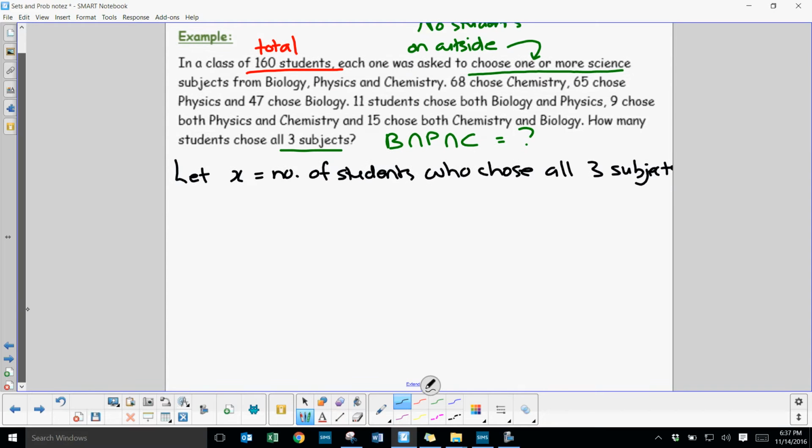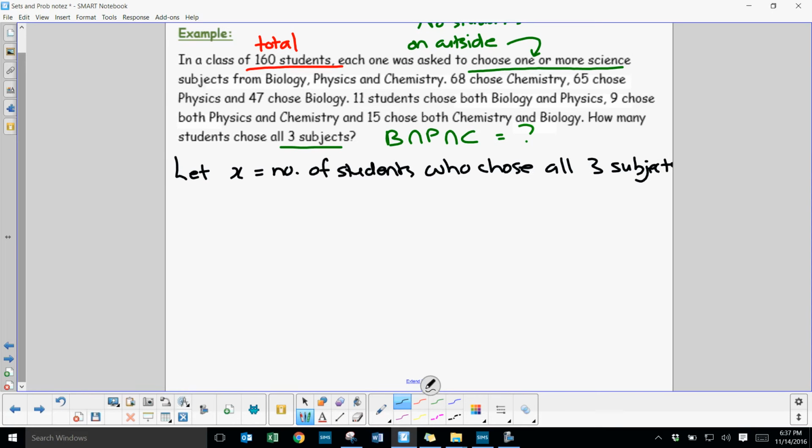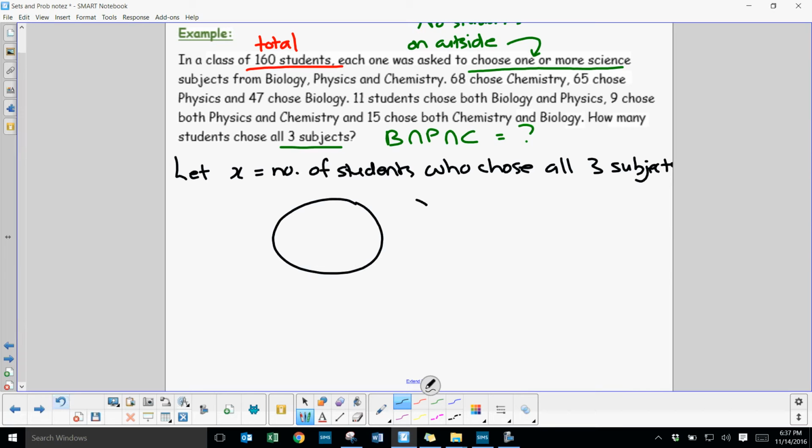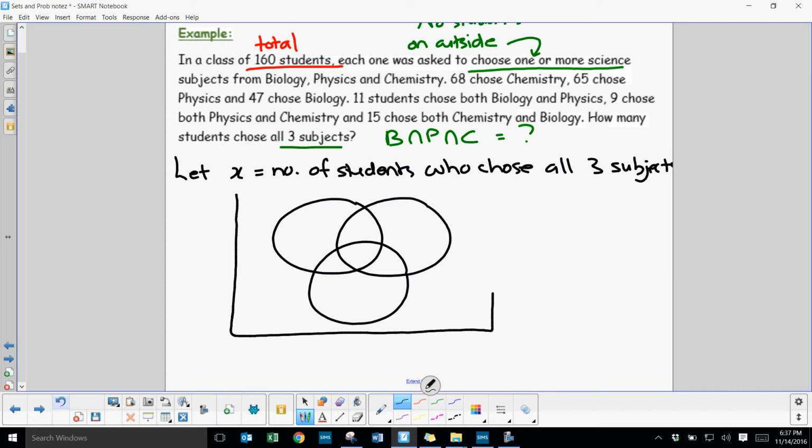And now you want to set up your Venn diagram. So you've got 3 overlapping circles, because we know we're trying to find X, which is that part right in the center right there. Oops. Let's try that again. Don't forget your outside box. Some people do forget that. If you want to, you can just remind yourself that the outside's got 0. That's okay. You can do it if you like. You can do it in green. But you don't have to put 0 or the null set. That's just so you don't forget that there's nothing on the outside.